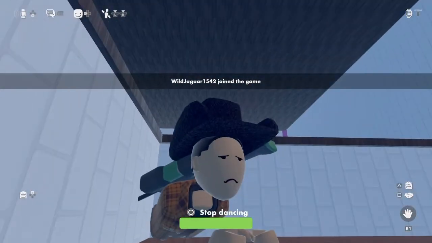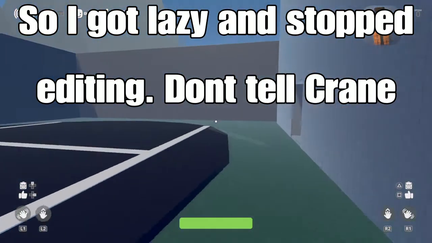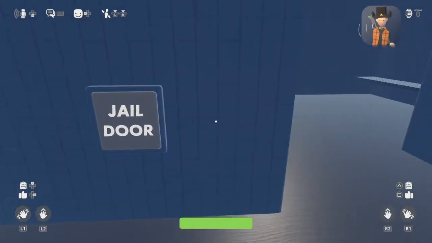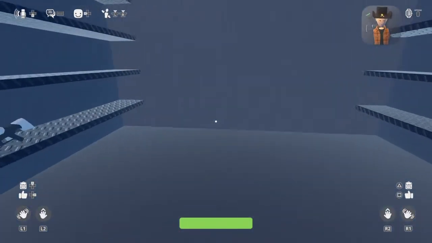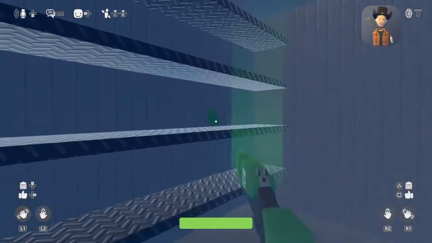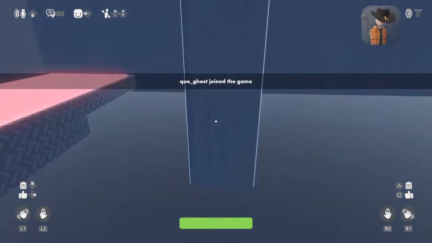Okay, next base. We're in the next base, the military base. This had an update a few weeks ago. You have the jail door, pretty neat, open and close. This with the paint burst gun. Infinite ammo. Kinda cool. The meeting table.